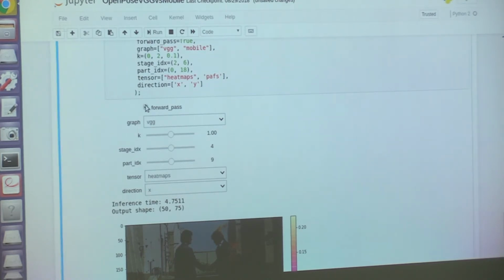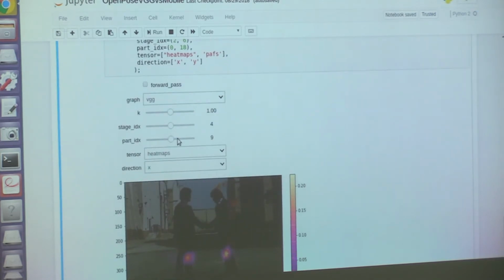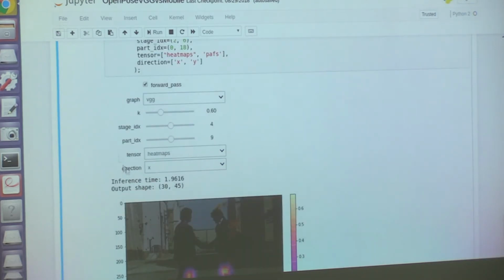This slider here is going to select the part that we want to see. And if we change the input image, this K parameter is going to reduce the input image. We reduce it to, say, half, for example, or 60%. We're going to see that instead of 5 seconds, we get 2 seconds.